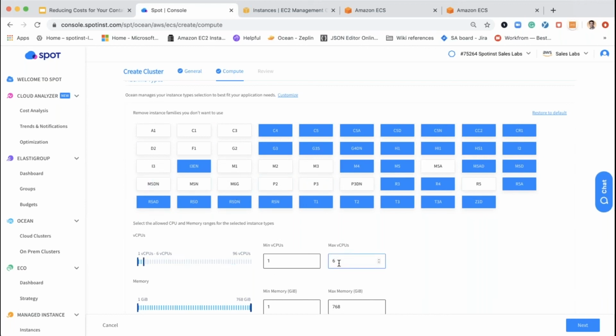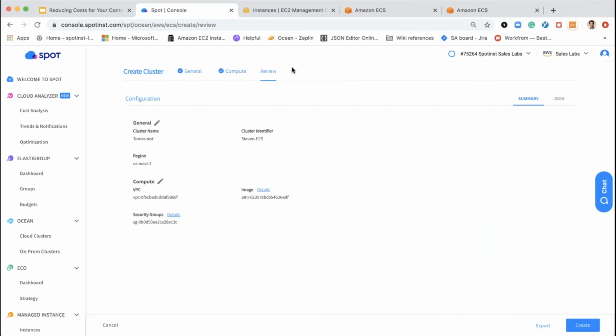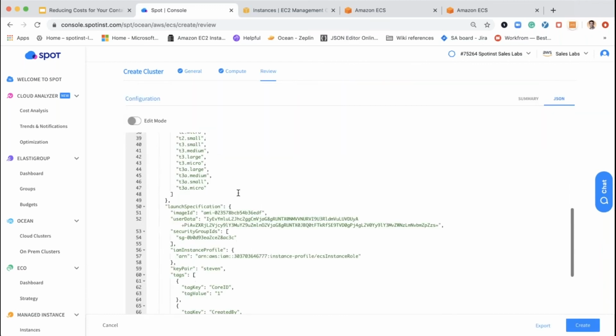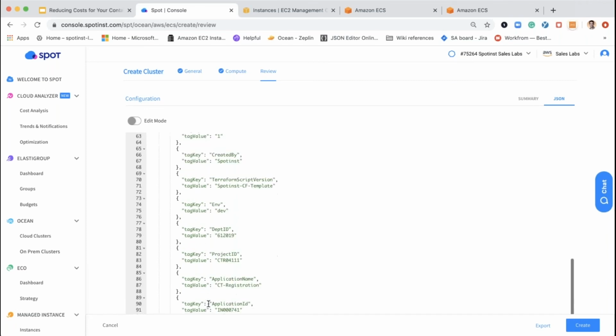And we can change this to 6, this to 8, and then if we press next, we'll immediately see the more limited whitelist for the instance families I left on, and for anything that has up to 6 vCPUs and 8 gigs of memory in it.